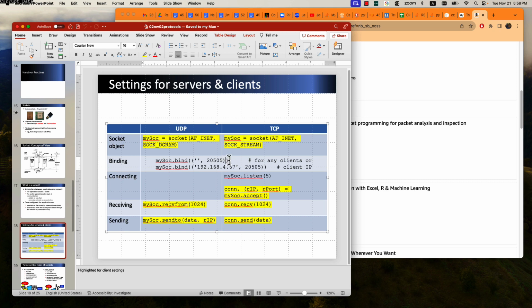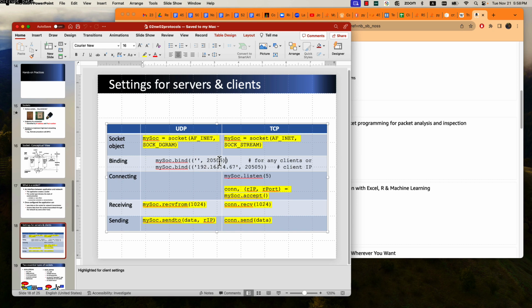Outside the parentheses is the function, but inside there is another parenthesis. It means the bind function takes a parameter in tuple format. Remember, a tuple is in parentheses. The first element in that tuple is the IP address, which is a remote client IP.